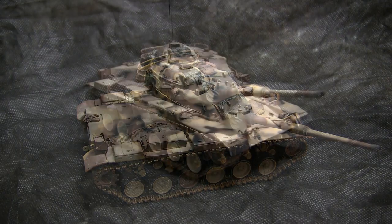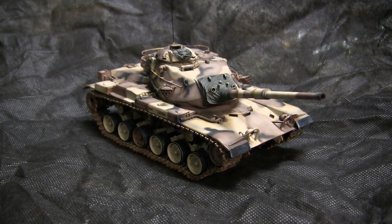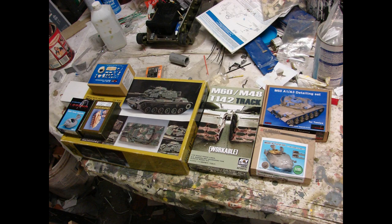Unlike my other small-scale model showcase videos, this model in particular received a lot of attention to replacing a lot of the parts with aftermarket detail components and accessories from various manufacturers. Here we can see the model just before I started constructing it, lined up with all of the aftermarket parts that I was going to be using on the build.